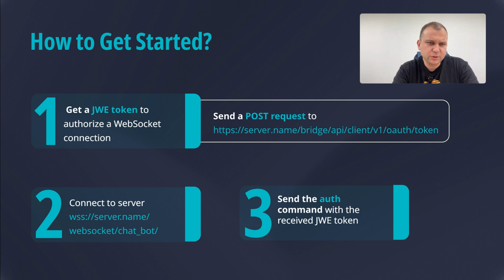We will show you shortly how it happens. Don't worry. Once the connection is established, we don't need to provide any authentication details. We do not need to provide the access token with every API call. In traditional APIs, we have to provide an authentication token with every request. We don't need to do that. So once we establish the bridge, this secure tunnel, a secure channel between your chatbot application and our server, we don't need authentication anymore, unless that connection is terminated. And this process is called JWE token, and we will show you shortly how it happens. This is the industry standard, so nothing new here.